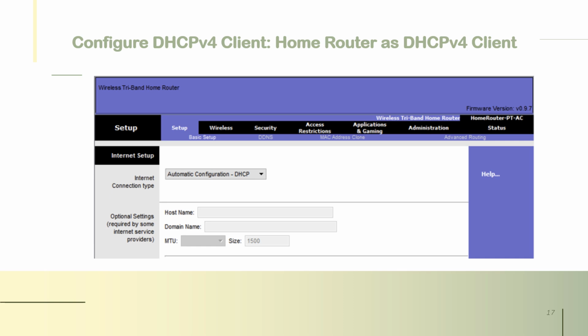And that's all about the configuration of DHCPv4 as a server and as a client in the router, and the next step will be in Packet Tracer, where we will implement DHCPv4, and as a network technician we are tasked to configure a Cisco router as a DHCP server to provide dynamic allocation of addresses to the clients on the network.